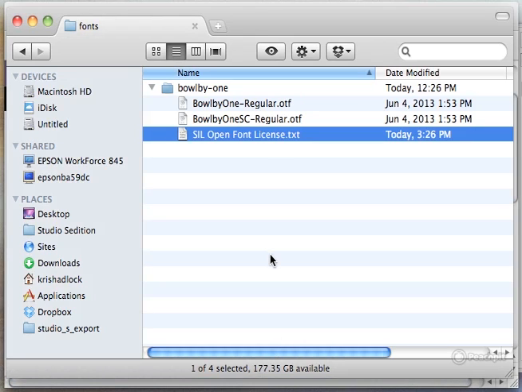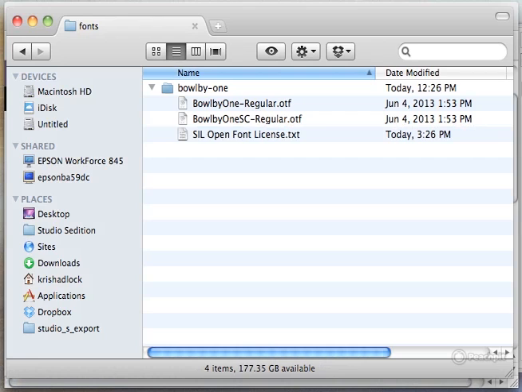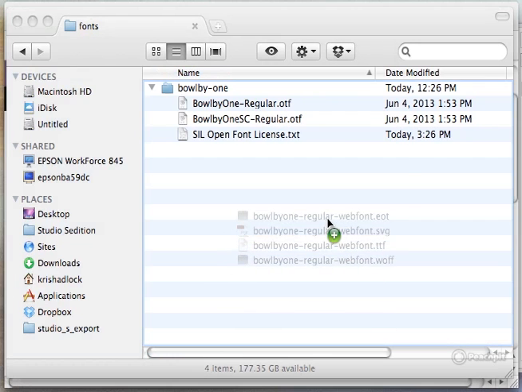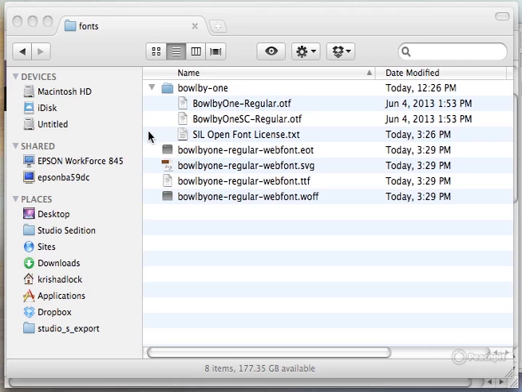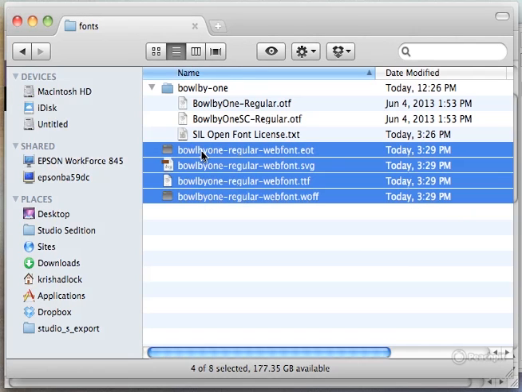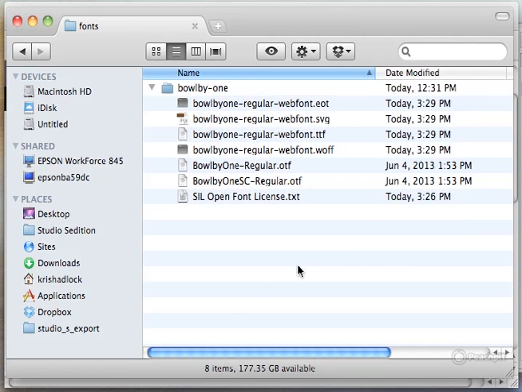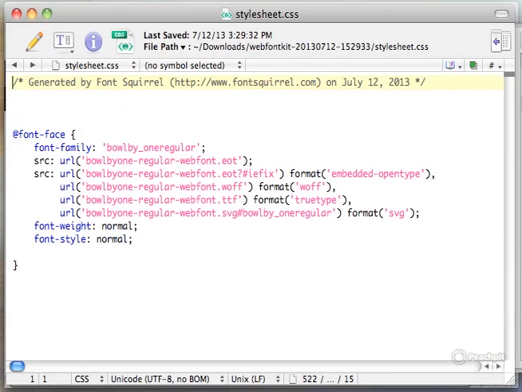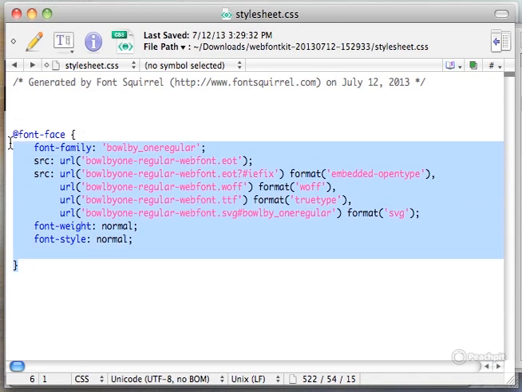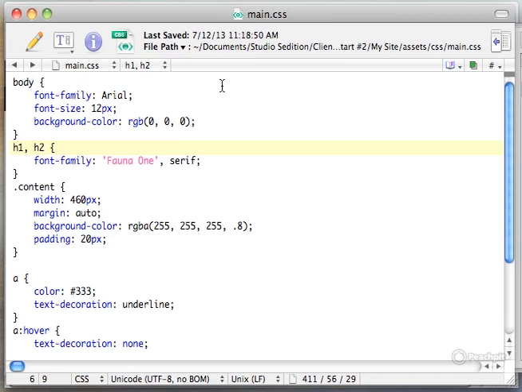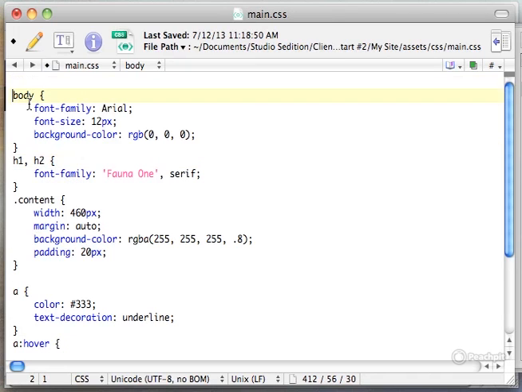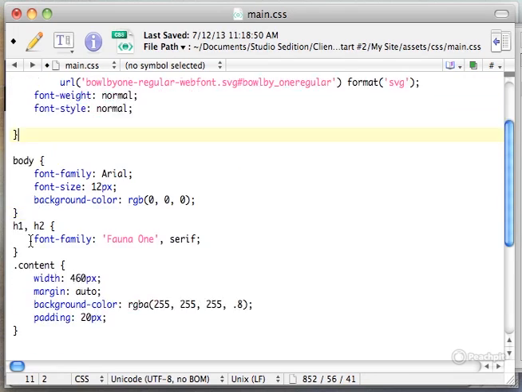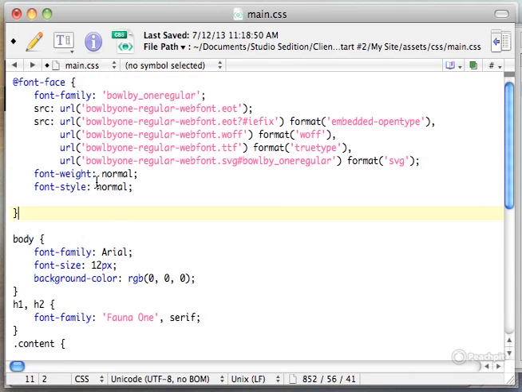And then once that's downloaded, I'm going to come back over to my website, and I'm going to copy over all of the fonts that it's downloaded for me. Oops, those are supposed to be inside this directory here. And then it also gives you a style sheet, which I'm going to open right now. And this has the style for that font face. So I'm going to grab that and put it in our main CSS.